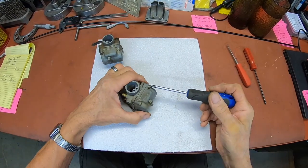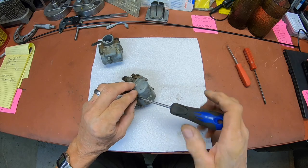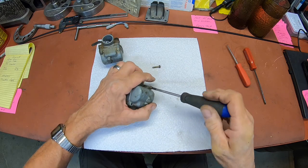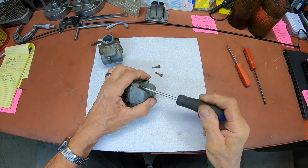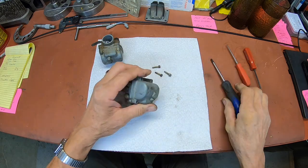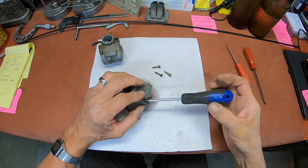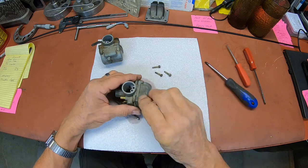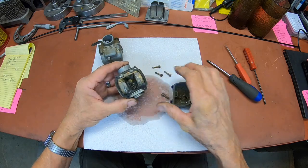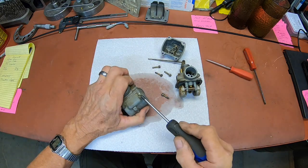Okay, let's see what these big old carburetors look like. We'll just see. You know, there's just no reason to try to start it without cleaning it first. You know they're going to be bad the way gas is these days. And right there, that's water coming out of there, so you know it's not going to work. Oh, it's full of water. Yep, what a shame. Get the other one open too.